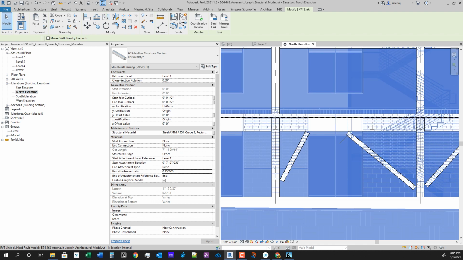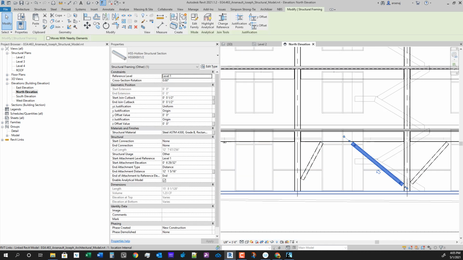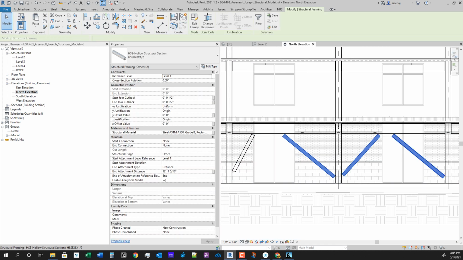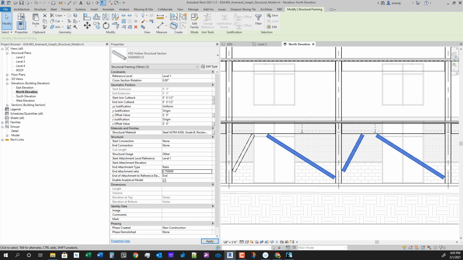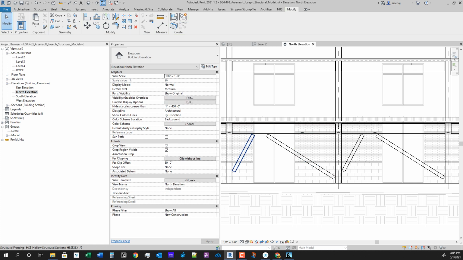So I think 0.75 is going to be a good ratio, I guess, to adjust these beams or these frames. Oh, I see.